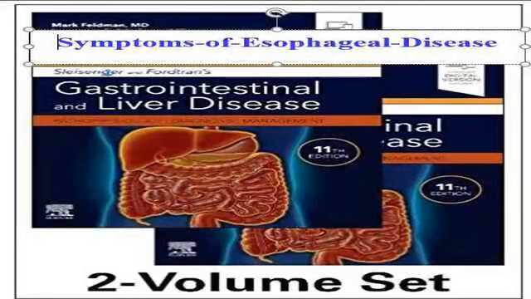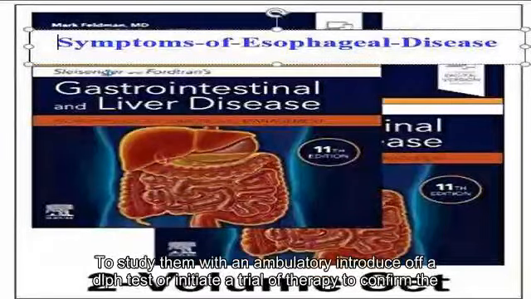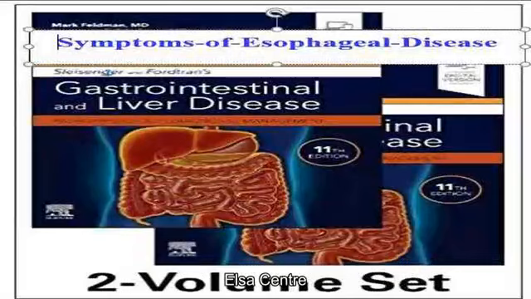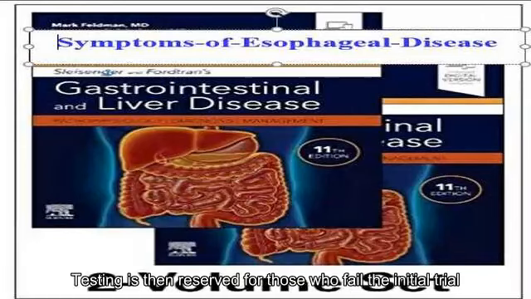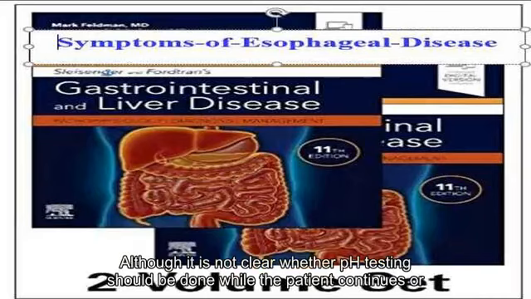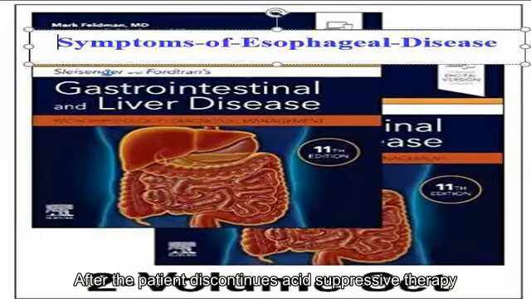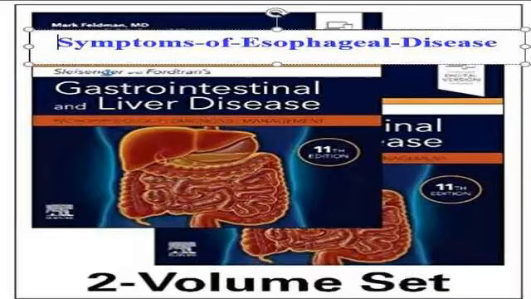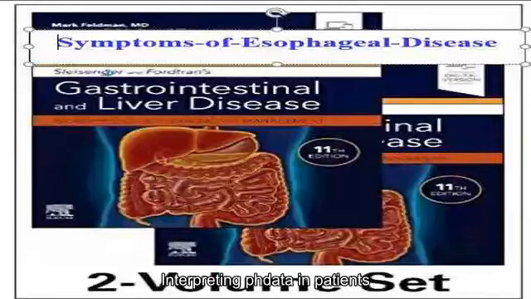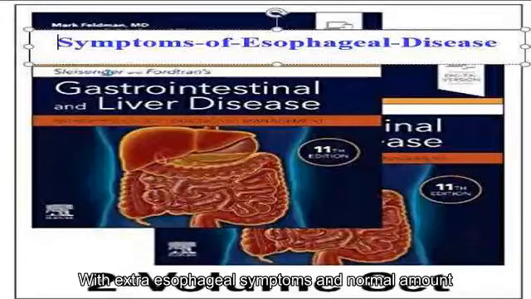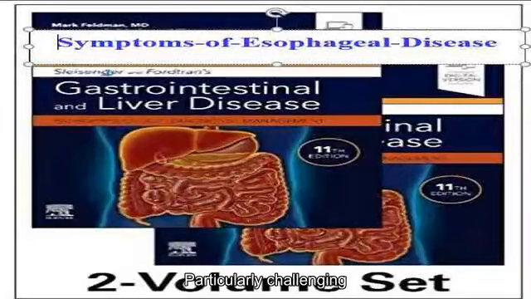The options in a patient with suspected extraesophageal GERD are to study them with an ambulatory intraesophageal pH test or initiate a trial of therapy to confirm the diagnosis and treat the symptom, Fig. 13.2. Either approach is reasonable, but many experts favor an initial trial of acid suppressive therapy with a PPI twice daily. (98) Ambulatory pH testing is then reserved for those who fail the initial trial, although it is not clear whether pH testing should be done while the patient continues or after the patient discontinues acid suppressive therapy. See Chapter 46.